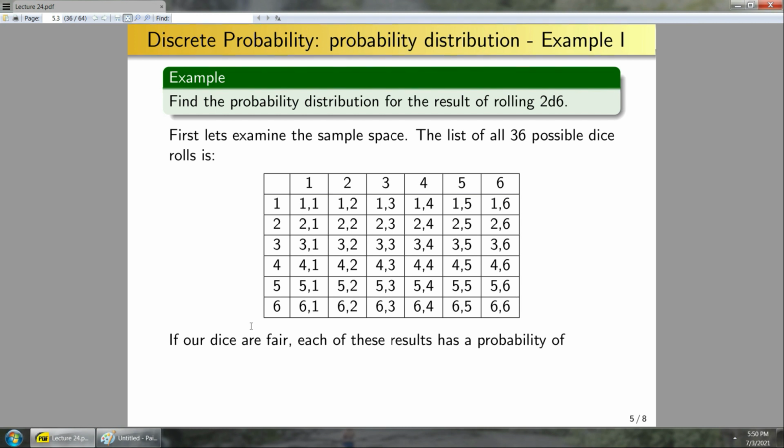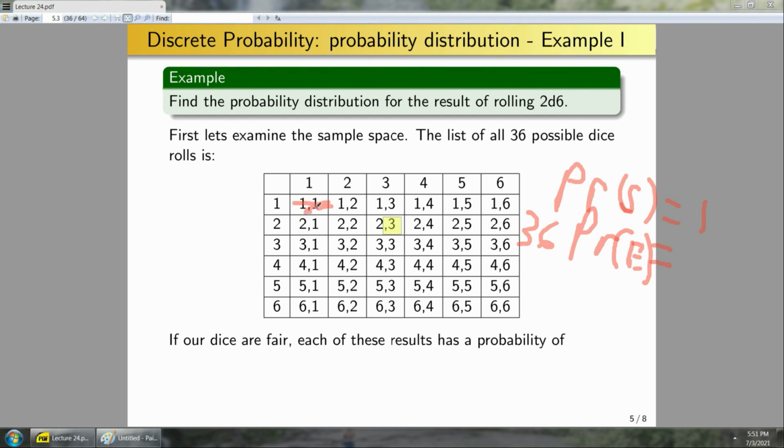Well, there's 6 times 6 or 36 elements here, and the sample space S is the union of each one of these individual elements here. So from there, I can say that Pr of S has to be equal to 1 because that's an axiom, but at the same time, Pr of S is also equal to 36, because there's 36 options here, times the probability of, I'll just say E, where E is any of these events. It could be this one over here, it could be this one over here. It's just a single one of these outcomes. So this thing has to also be equal to 1.